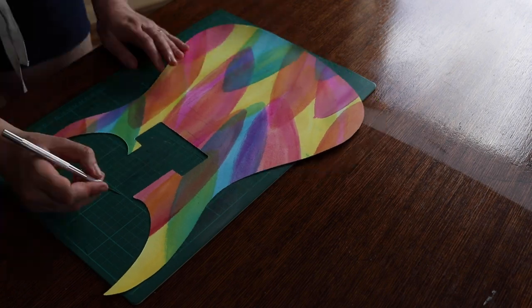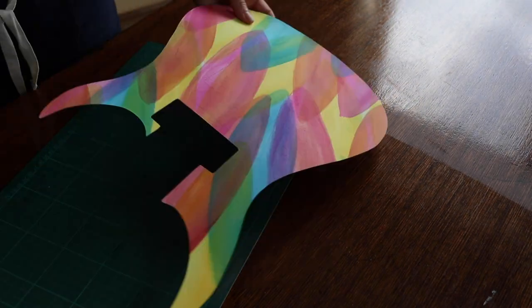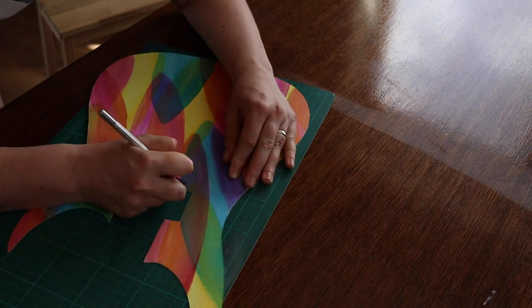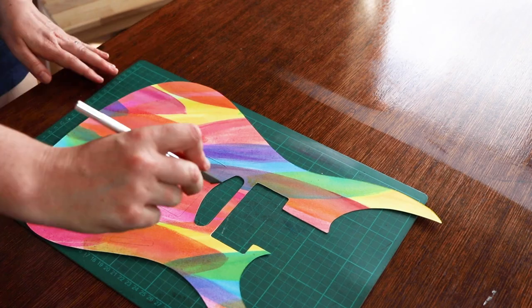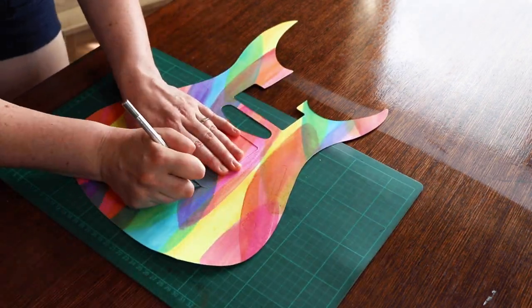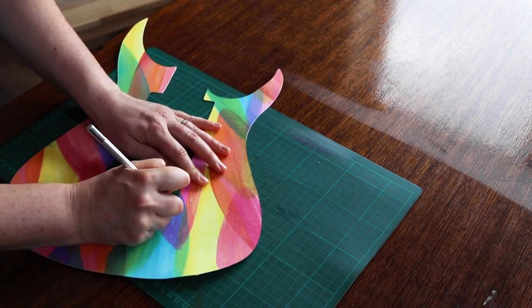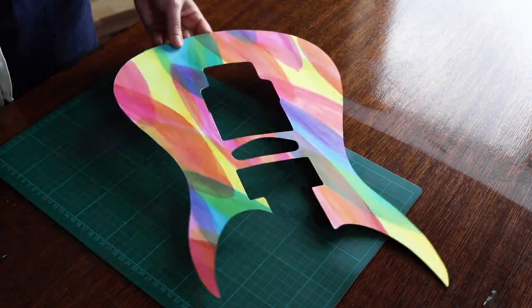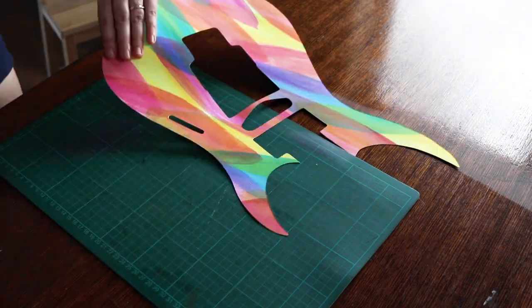When the ink was dry, I traced the original faceplate image and cut everything out with a really sharp scalpel using a cutting mat and also a little hole punch that I have for the screw holes, as that was just a bit easier than cutting every single hole out with a scalpel. And then I used a little white vinegar, some cotton tips and a dry paintbrush to clean up the guitar, getting rid of as much of the dust as possible.